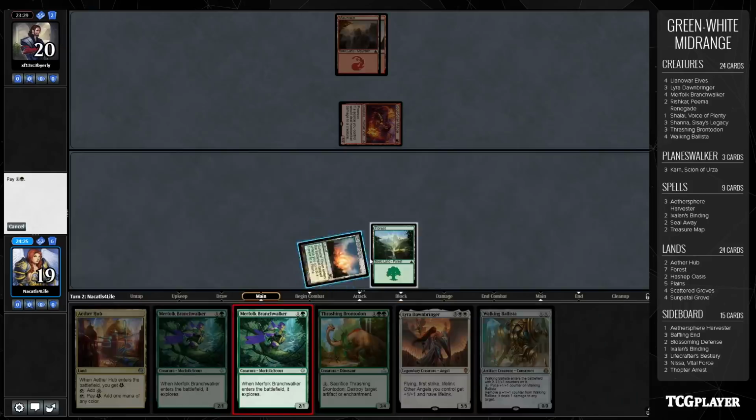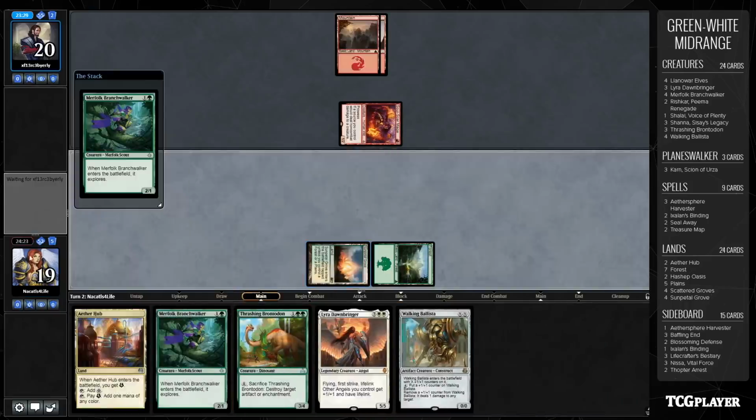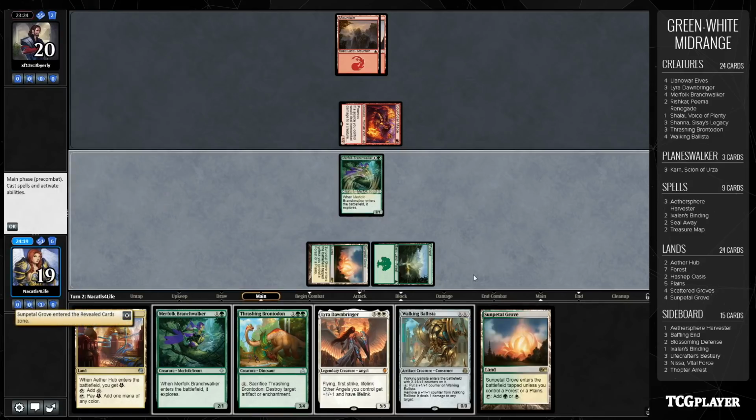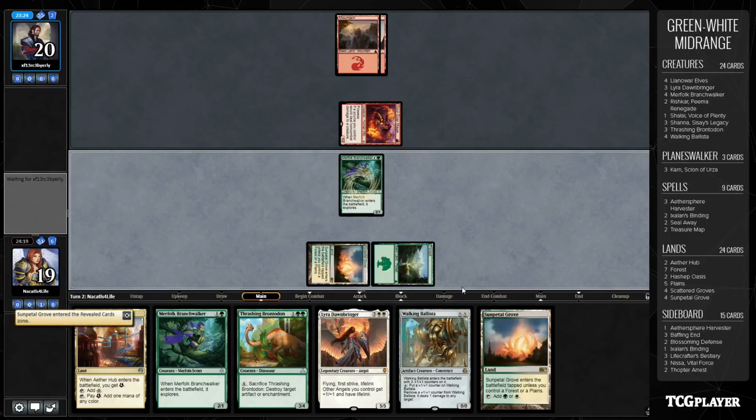Alright, so here, pretty clear Branch Walker turn 2. Looks like we're against mono red, the aggro version. We just get to scry everything. Get free land, not bad.